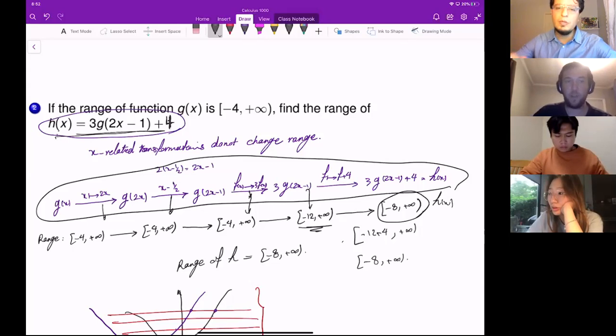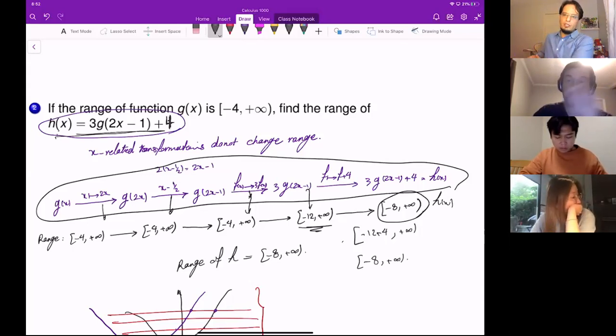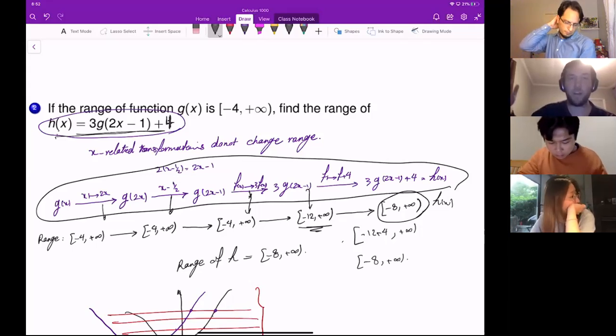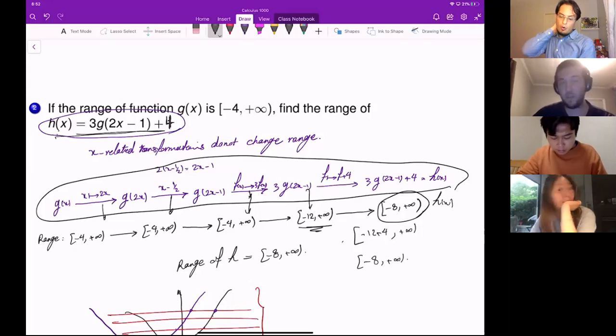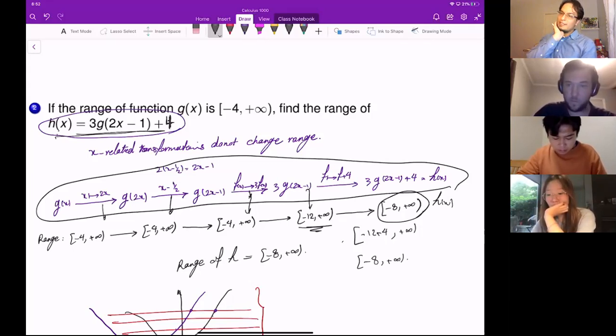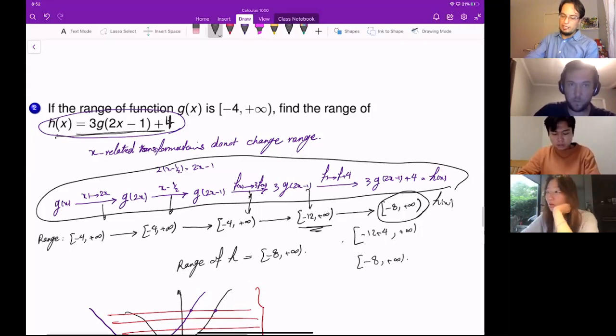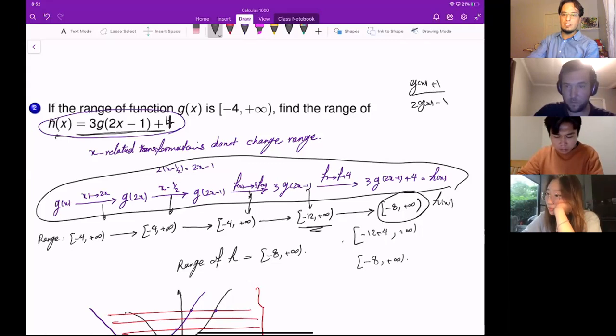All right. It will go the same way. This question is very general. G can be any crazy function that you consider. I think he's talking about h. Like if h was something like 3g over 5 plus something. Oh, if it was like that, the transformation wouldn't be able to find it. Are you talking about g of x plus 1 over 2 g of x, for example, minus 1? Something like that?